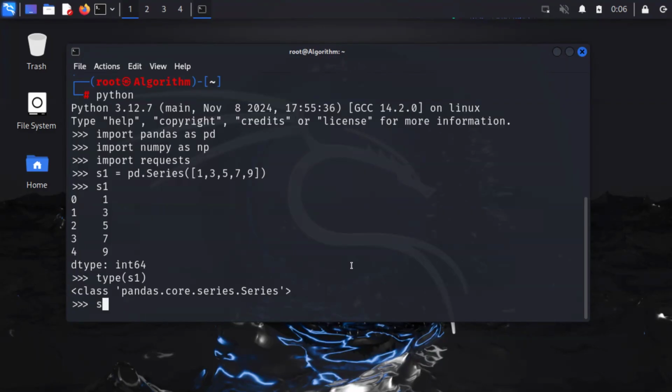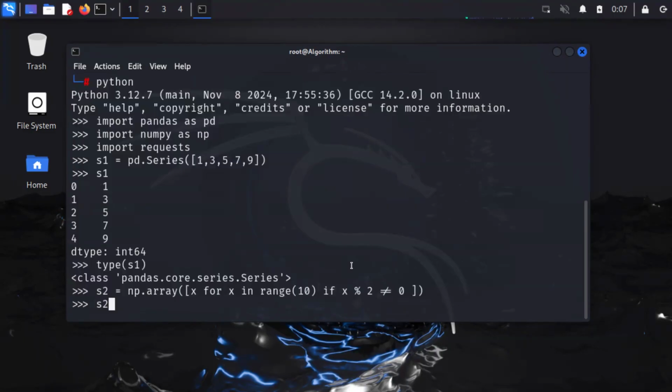But at the same time, if I say s2 equals np.array, and then an array of those numbers, I could say x for x in range of 10 if x mod 2 is not equal to 0, meaning that it is an odd number.